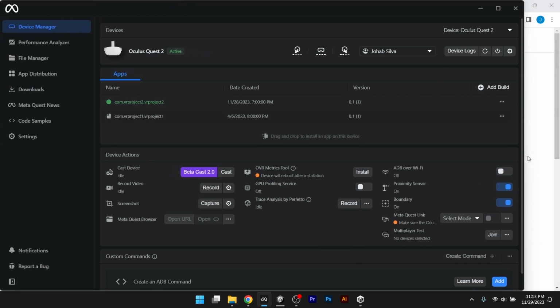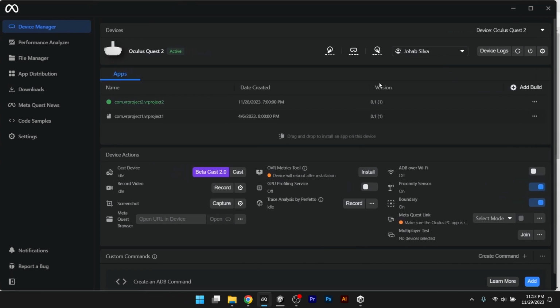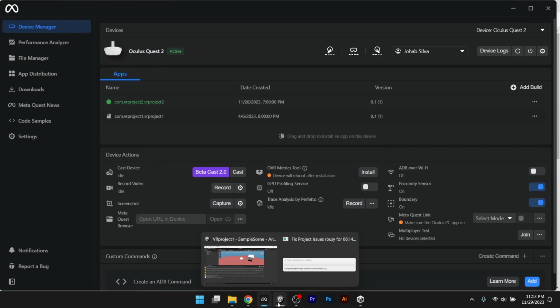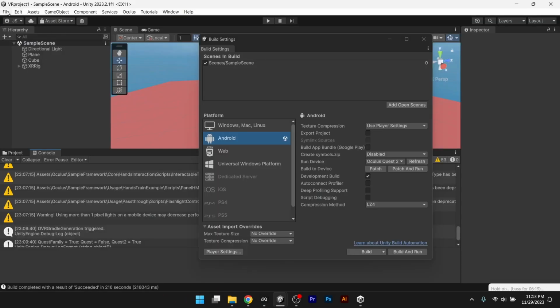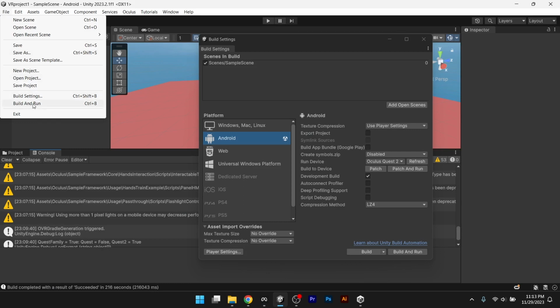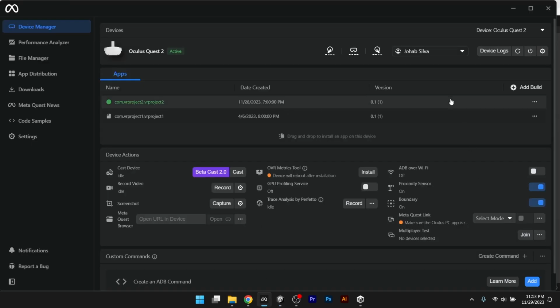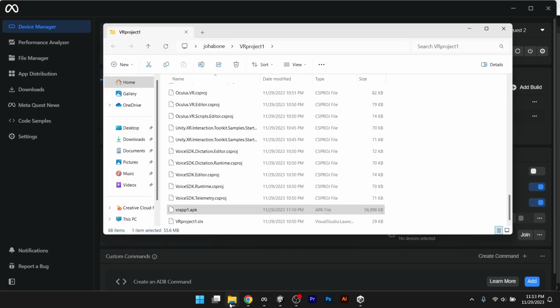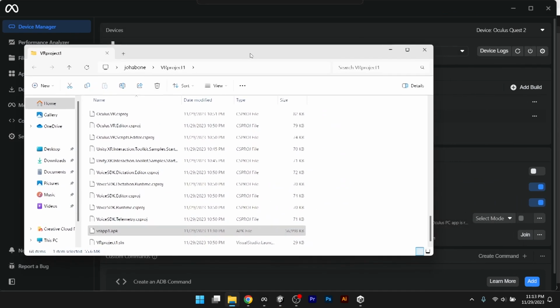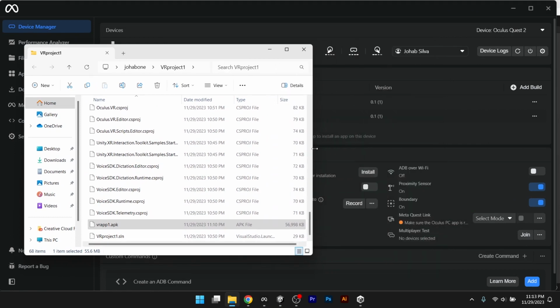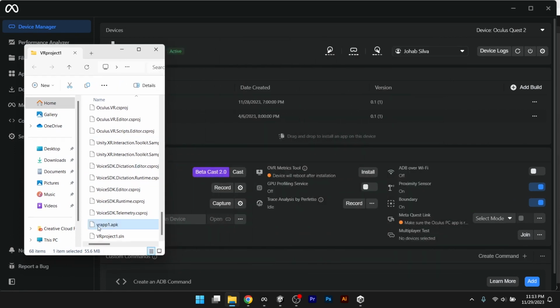Okay, you can build an application straight into the Oculus from Unity by clicking build and run. It will just install automatically. But what I want to do is show it manually because it'll be important. I'm not going to cover a lot of things here, but the very basics: my application is here. And look what happens when I drag the application into the Meta Developer Hub, the interface of the software.